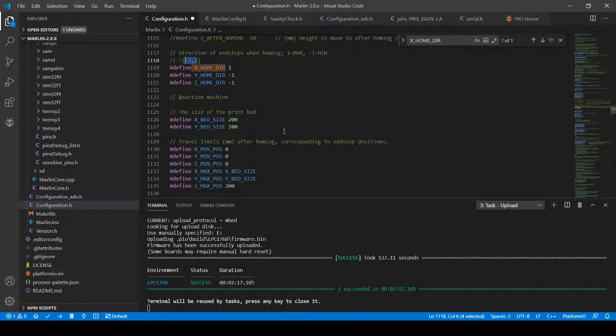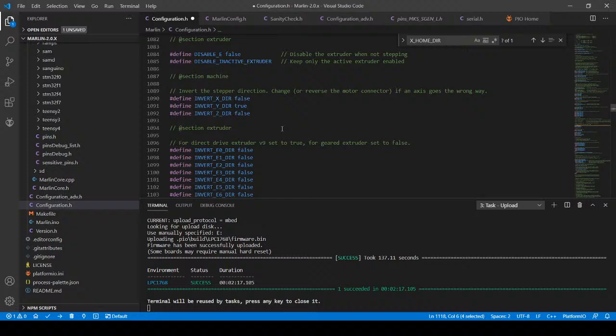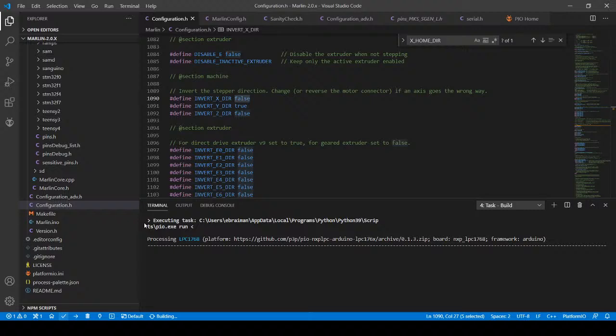So there is a simple fix for this, but I don't like the one I'm going to use for it. And that is clip off the connector and turn it around. But I think there's something going on with the invert. So I'm going to first try and do a quick compile. This is going to be boring for a while. And then I'm going to start changing one setting at a time and hitting compile.